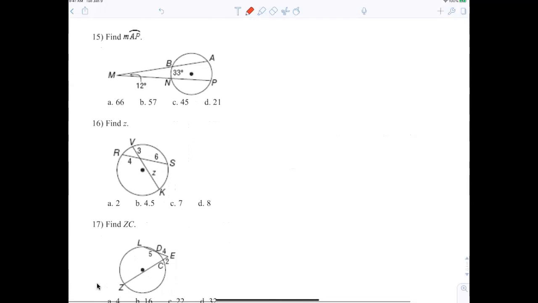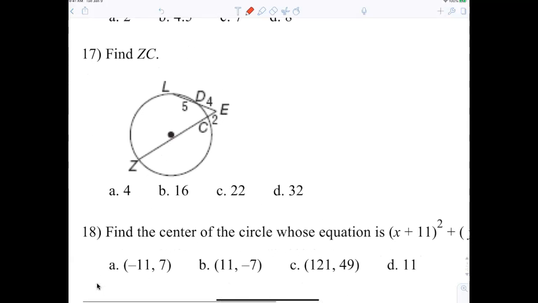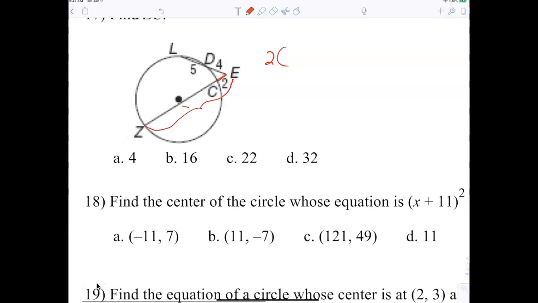I want to show you this because it's just not that hard. Here is the section that was left out of the book for some crazy reason, and I should have known, but I just didn't see it. So please watch. These are two secants. I want you to listen to me. It's not hard. The rule is this: the outside of the secant times the entire secant. And what's that entire secant? We don't know, right? So that's x.